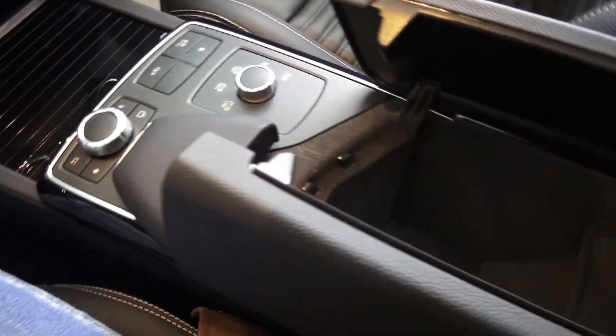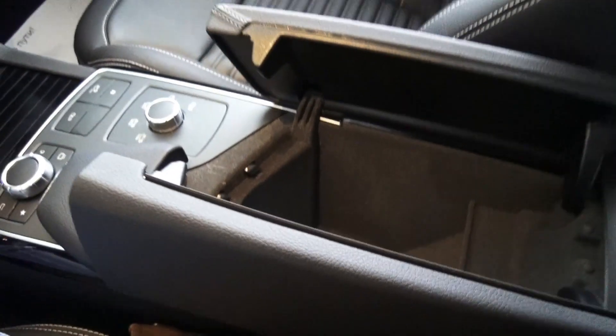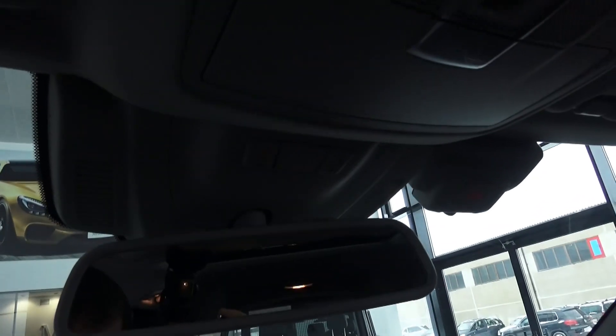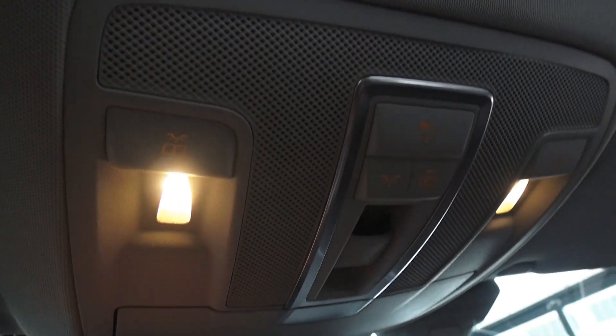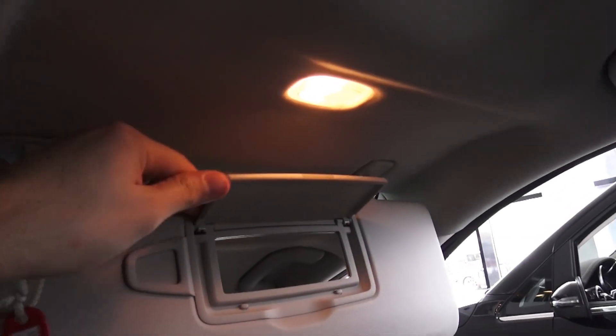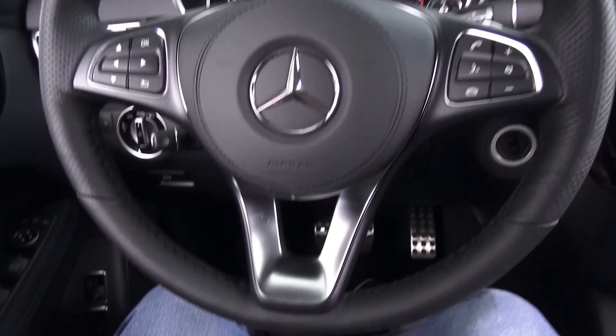Your central armrest with 2 USB inputs right there, plus the power supply. Auto-dimming mirror, sunglass storage — also padded. The microphone for hands-free, very bright map lights, interior illumination LED. Panoramic sunroof, vanity mirror with illumination, coat hook and warning. SOS emergency and outside assistance. This car may also come equipped with a garage door opener.